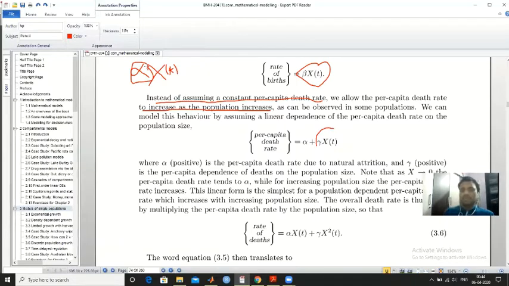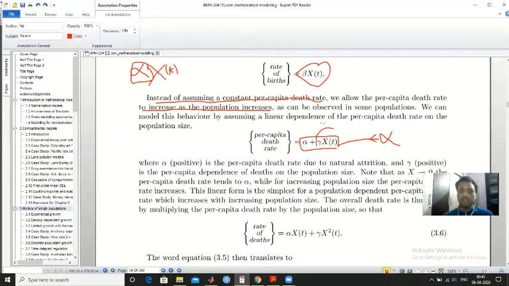That's clear. So in that case, we consider this type of linear function. In the previous case it was only alpha, but in this case alpha is replaced by alpha plus gamma x. In the previous case it was fixed for all time t, but here it changes with respect to time t, because the population is changing with time. If the population is increasing, then this rate is increasing.